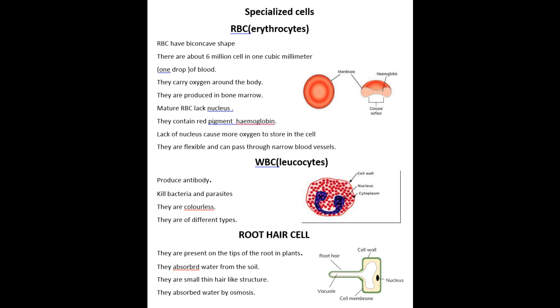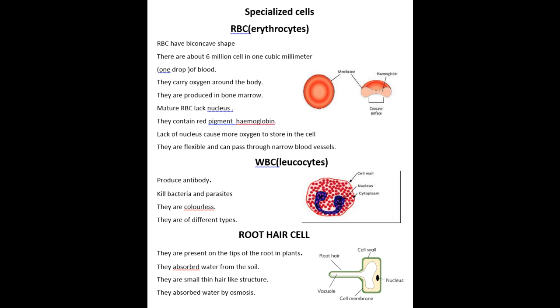The next is the root hair cell. Root hair cell is a plant cell. You can see that WBCs and RBCs are animal cells, but the root hair cell is purely a plant cell. As the diagram is present here, you can see the cell wall and the cell membrane both are present in it. So this is the first sign that this is a plant cell. The nucleus is also present here. This is the vacuole. The white part is a large vacuole present in it.